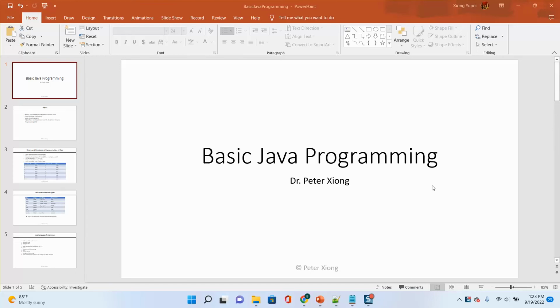So in this session, I will start the basic Java programming training. I think some of you may be already a good Java programmer, and some of you may be a beginner. You may not have used Java before, or you already write a lot of Java code. But in any case, I still strongly suggest you go through this session. You may find something new, something you don't know, and something very important.